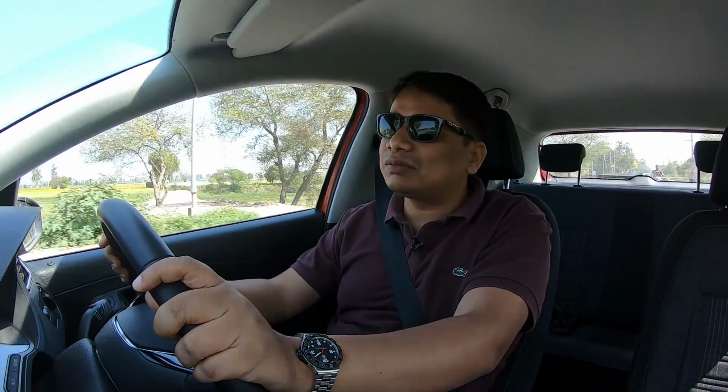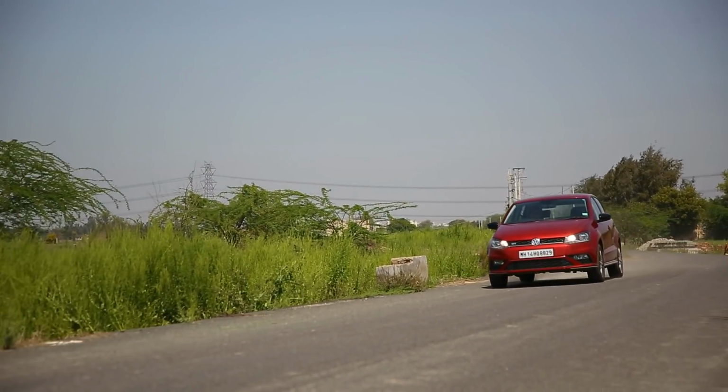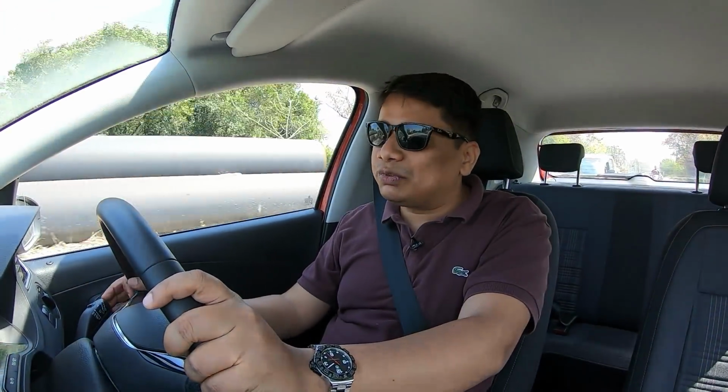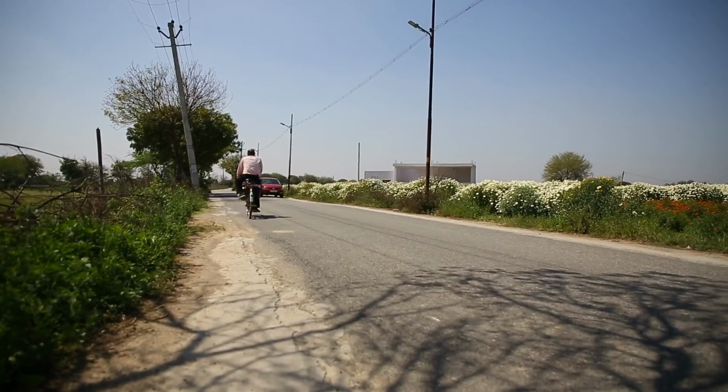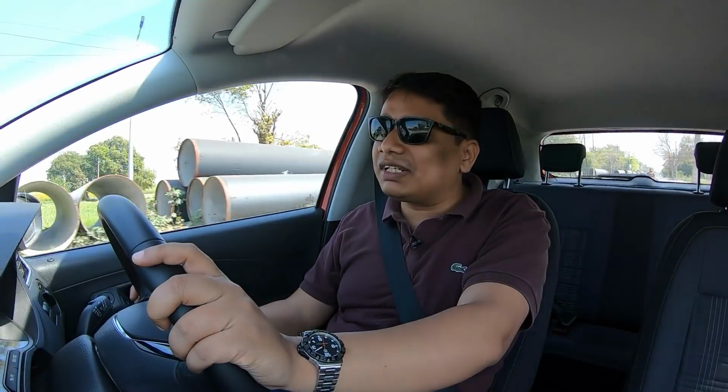But apart from that, as a package to drive, in terms of ride handling, in terms of the gearbox uses, it is a very good car, and a car that you will truly enjoy driving on a daily basis, and definitely a car which will put a smile on your face. And as I said, if you decide to buy the diesel, you also get good fuel economy. In fact, we've been driving on this car for the last 3 or 4 days, and it's giving us 16.5 kpl. We've been driving it in the city with the AC on, and we've been driving it within traffic limits. So 16.5 for that kind of engine and that kind of power are very good figures, and definitely it's quite impressive.